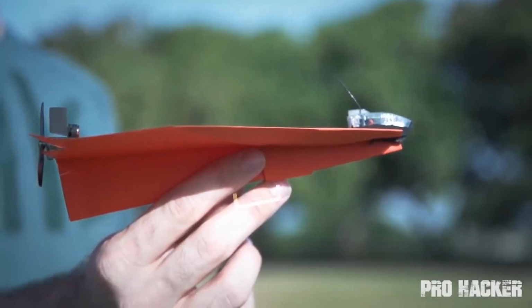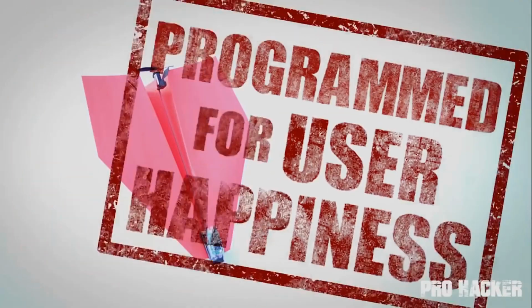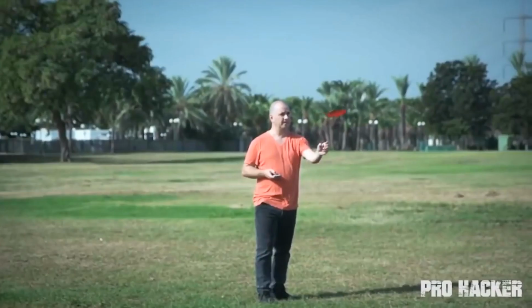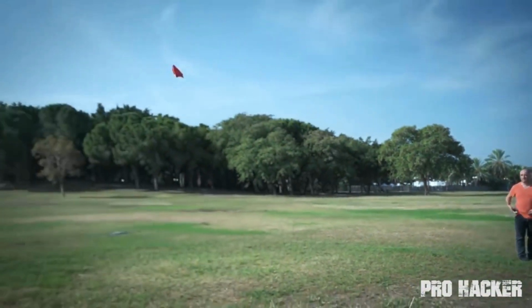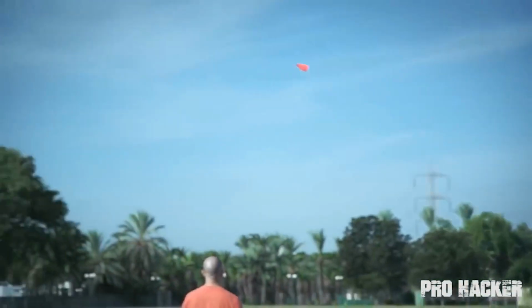But here's where Shai made it really cool. Powerup 3's smart chip is programmed to optimize user happiness. You don't need a PhD in aeronautics to be able to fly it. The prototype is fully functional and the super ultra magical Powerup 3 is ready for production.